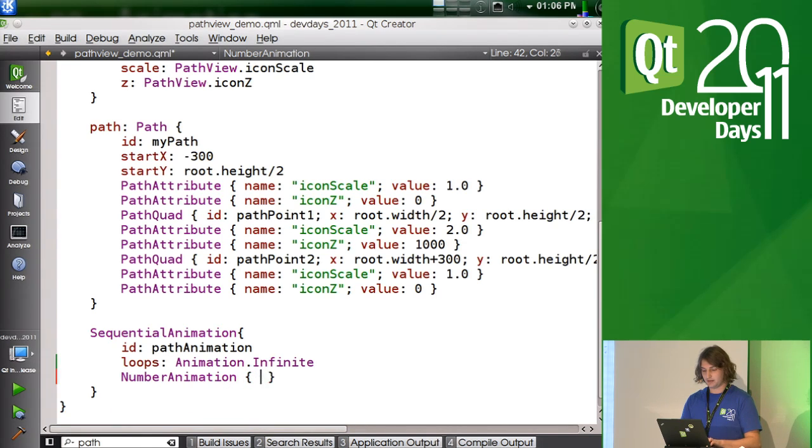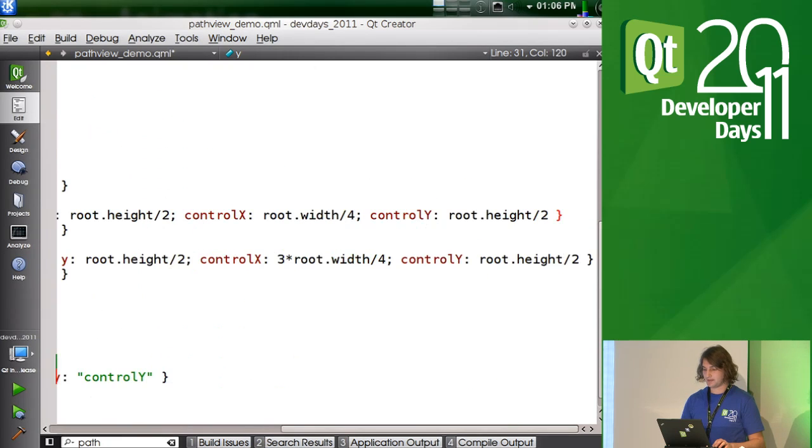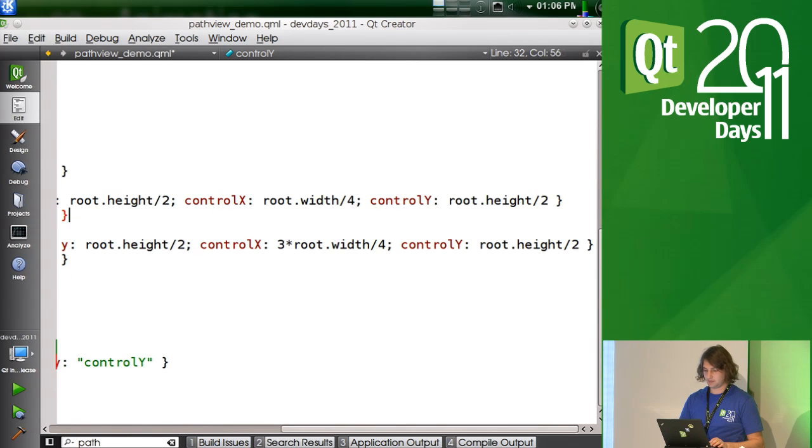I do a NumberAnimation again. The target is here, path point 1, and the property is control Y. If you see here, at the end it's control Y. So it's in the middle, half of the height. I want to have it animated to the top, then to the bottom again, like this.